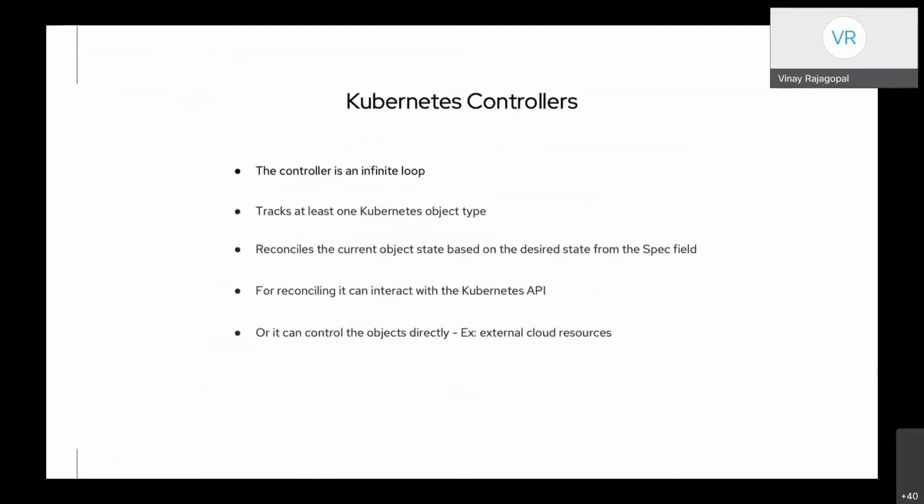Now, from a controller perspective, a few things that I wanted to bring to everyone's attention before we get to the hands-on is to understand that the controller is in an infinite loop, right? So it's very important that we track at least one object type, and we use the controller to constantly watch the current state and reconcile it to the desired state.